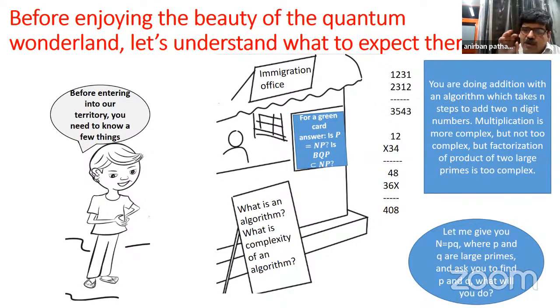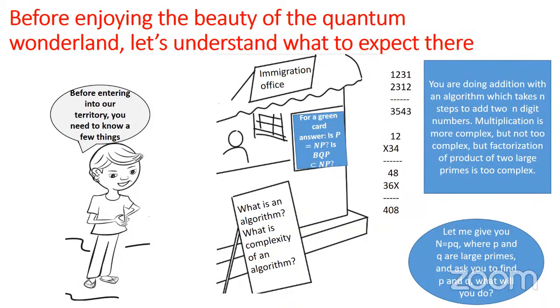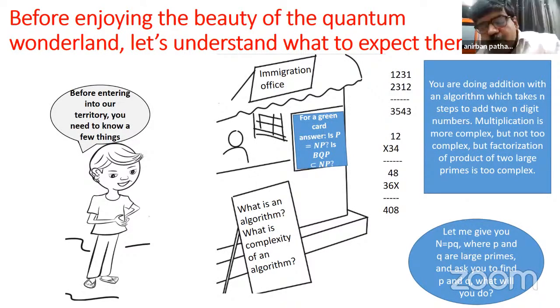In this complexity zoo, there are some other classes. One such class is called BPP. The quantum class corresponding to P is called Q. BPP is the class where you can solve the problem with bounded error. You solve it probabilistically: sometimes you will be able to solve it, sometimes you will fail, but the failure probability is limited. You can narrow it down to delta, a very small number. There is a corresponding quantum class called BQP. So far, every quantum algorithm that we have found is in BQP. The belief is that BQP is a proper subset of NP, meaning there are problems in NP which are not in BQP.